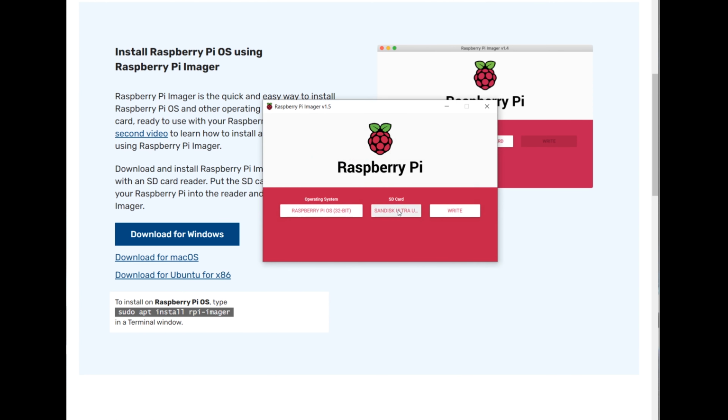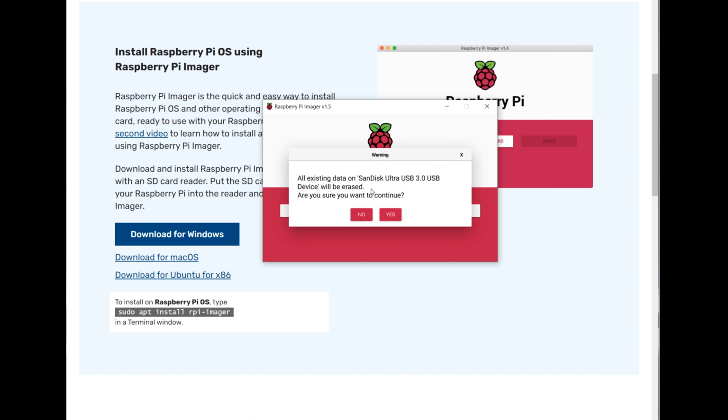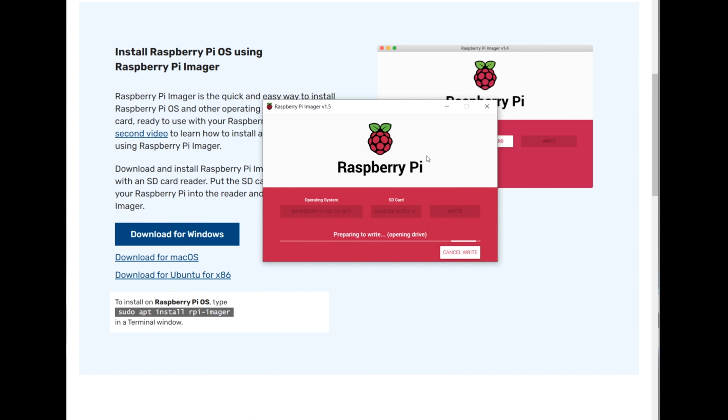Choose your SD card and press the right button. Yes. Wait for it to finish.